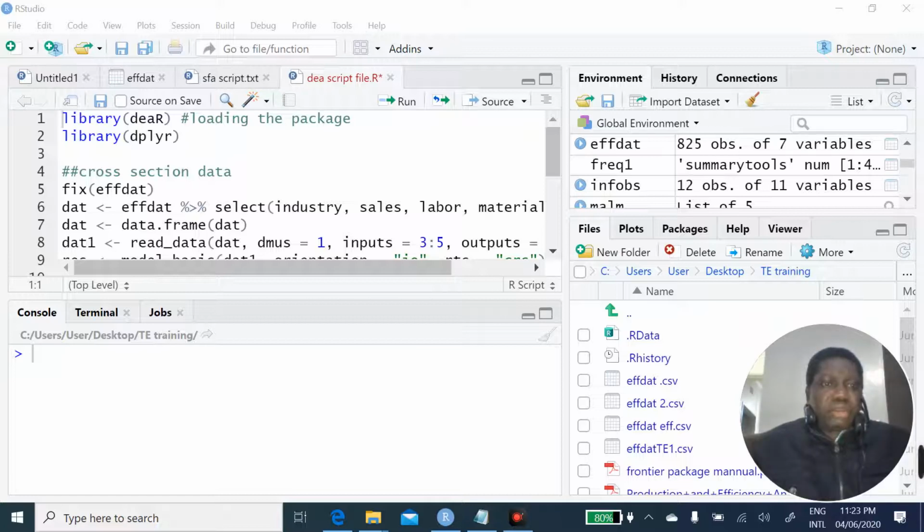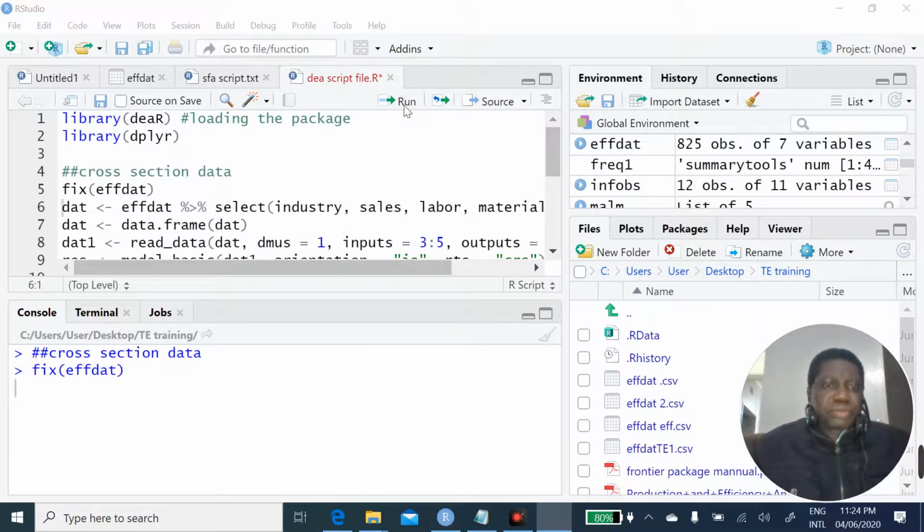So let's quickly look at the data again. I've imported the data, so I don't want to go through the process of importing or setting our directory. Our directory is still the TE training folder on my desktop. So say fix FDAT just to check the data again.